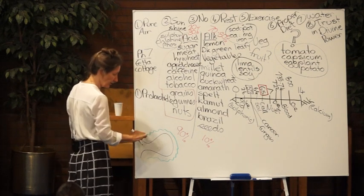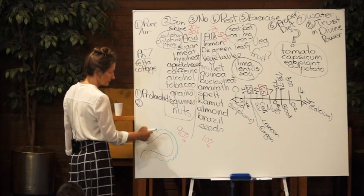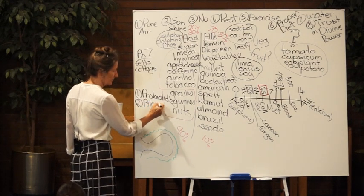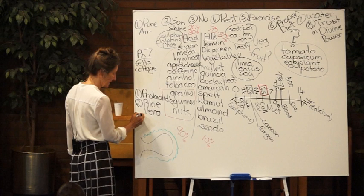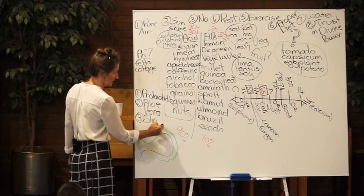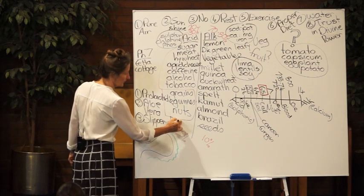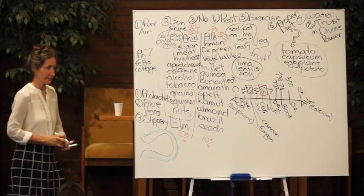And there are two herbs that can help to coat, line and seal the lining of the gut. One is aloe vera. Bit slimy, and that's exactly what your gut is. And the other herb is slippery elm. And as the name implies, when you put water with it, it does go a little bit slippery and slimy, but excellent for healing the lining of the gut.